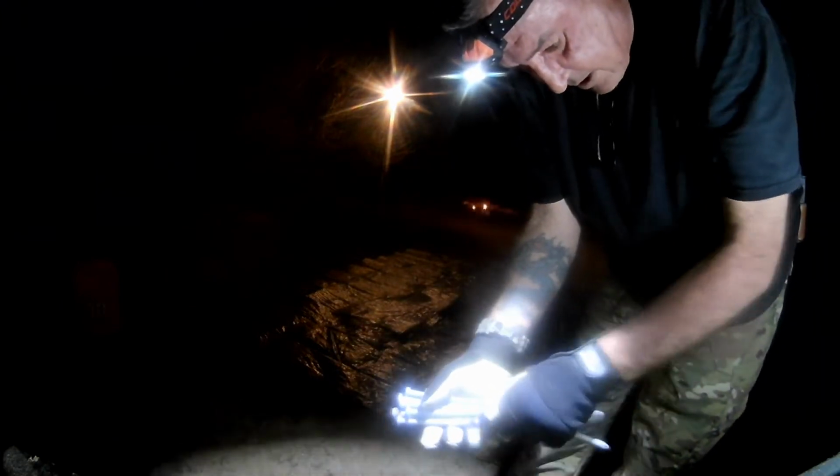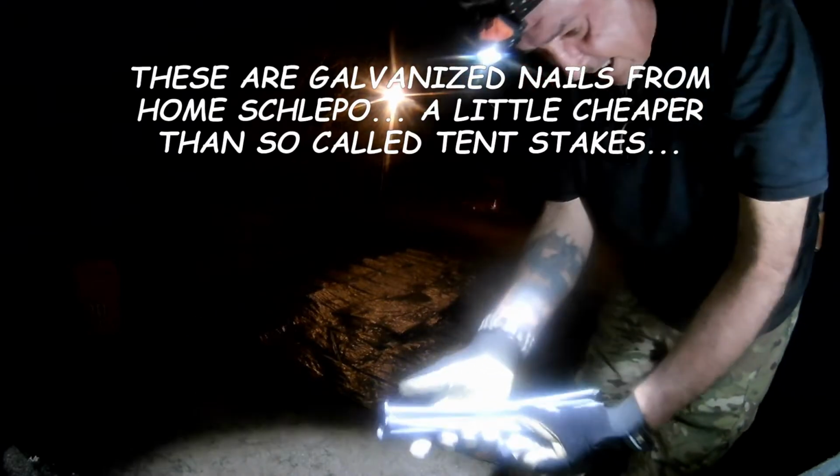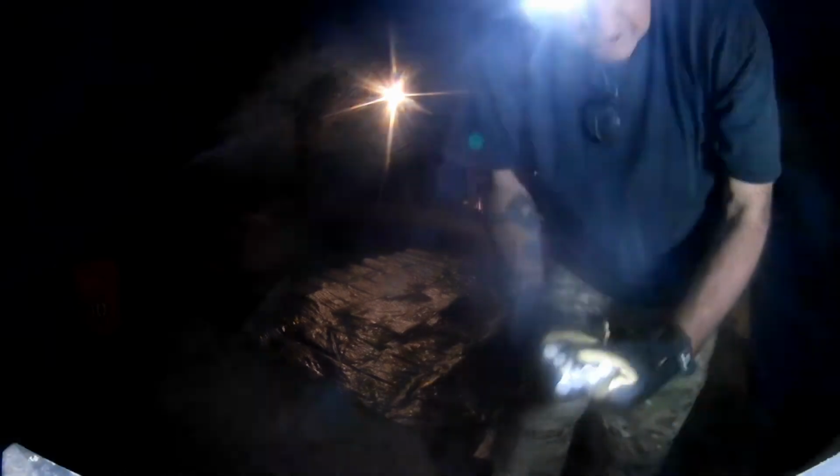Alright. So, guys, I don't know how well this is going to work. I'm hoping it works out real well. But I bought several different kinds of these heavy-duty nails. I got some short ones to stake the tarp down, and then I got some long ones to stake the strings down on the tent. So we'll see how well they hold up. We haven't really been tested yet.